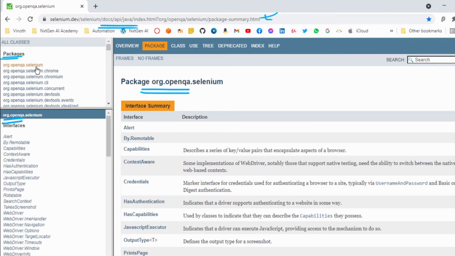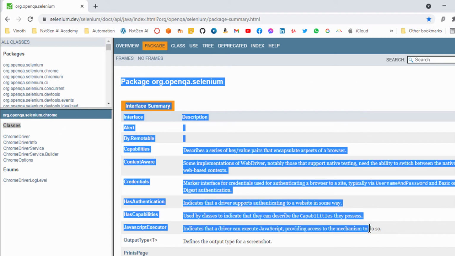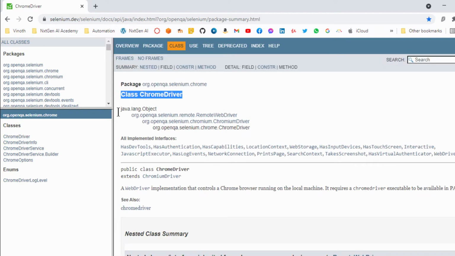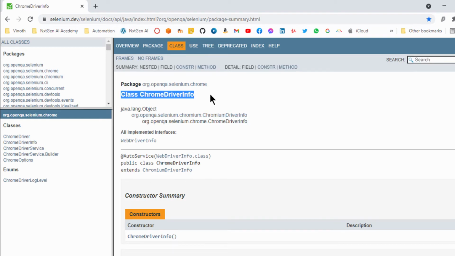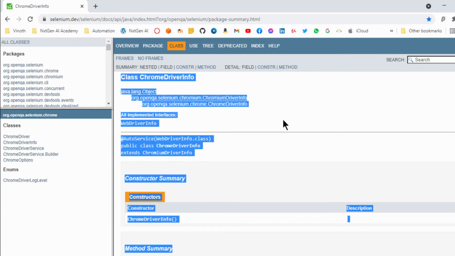I am clicking on the first link. We are getting the respective methods. When I click on the second link, it will show the respective classes. For this particular link, the respective web page is displayed here. It means 2 web pages we can see in the same view. Now when we click on any link in the class frame, automatically there will be a change in this particular frame. Okay, let me click on Chrome driver. You can see Chrome driver is getting changed. Then Chrome driver info. So the respective web page is displayed in the same view. So this is called iframes.